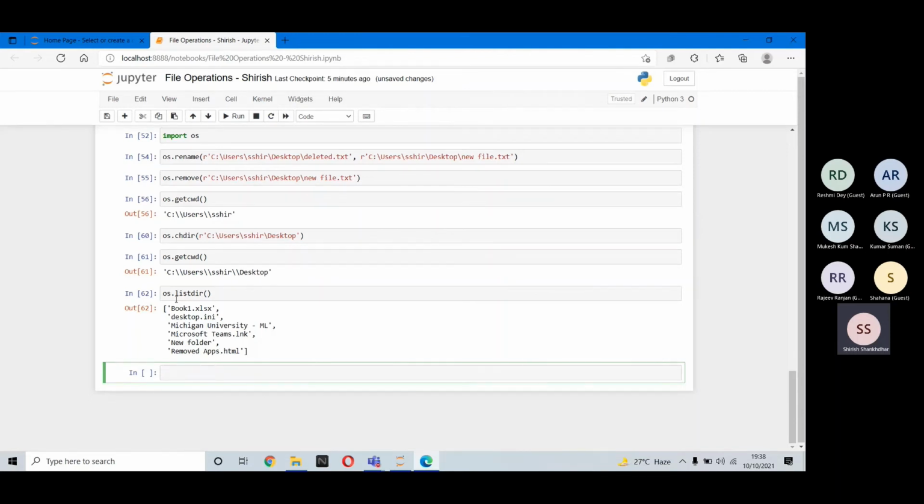Let's say I can run a loop just to check if something is there in the file. Let's say I only want the XLSX file, then I can do something like this, right? For i in os.listdir if XLSX, i.